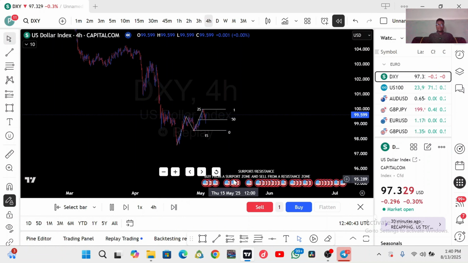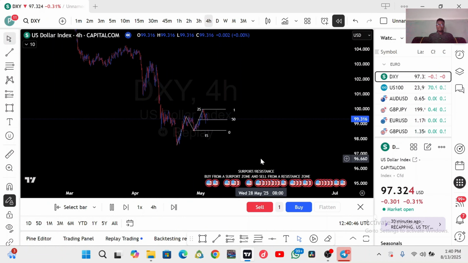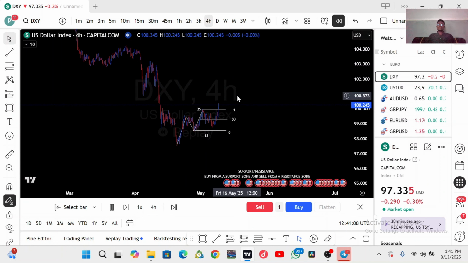Now, this is played and you could see what price is doing. You could see price tapped into the 50% level. You could see what price did: it kept reacting around this 50%, then came to discount. Now there was an inducement that happened there, which induced a lot of people based on the point of interest on the left-hand side. You can see what happened. Boom, price broke the previous what? High. As simple as that is, you could see a lot of smart traders will buy at discount. So I urge you to always buy at discount, not even at equilibrium. Now that is that for an uptrend.